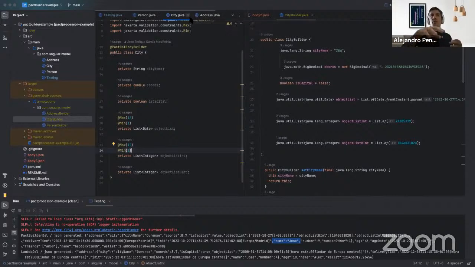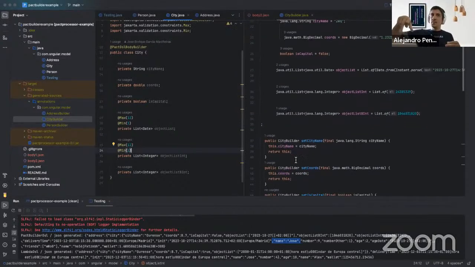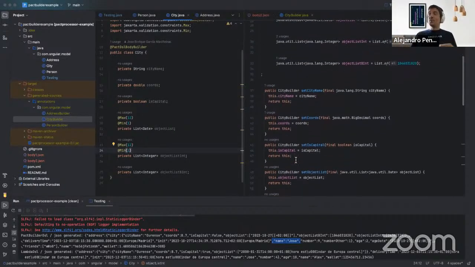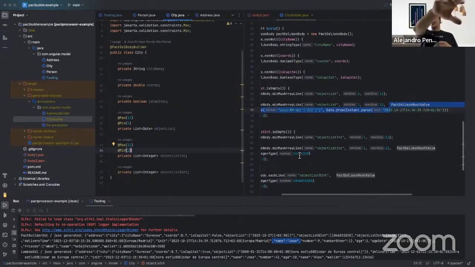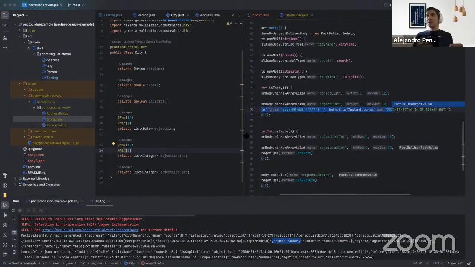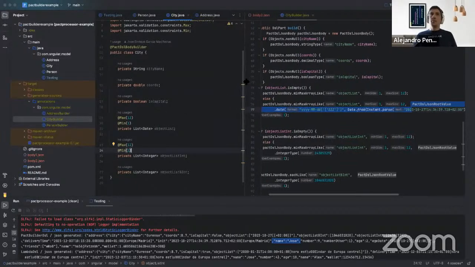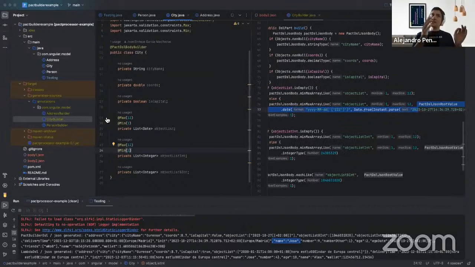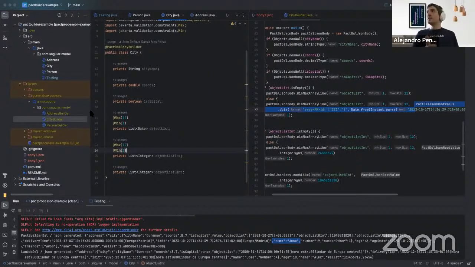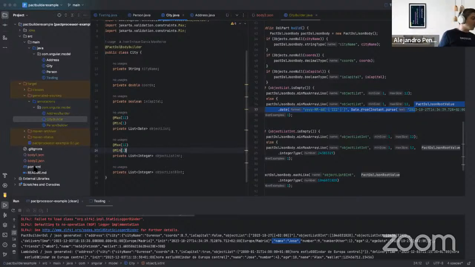Or for example, using the max-min values to define the max-min value of the inner object of the list, meaning that, for example, a list of integers will have all the integers between 1 and 12. But as I was saying, it's something we're working on, something that will be improved. But this first release at least has these basic features that, I think, could be a huge time saving in many situations.